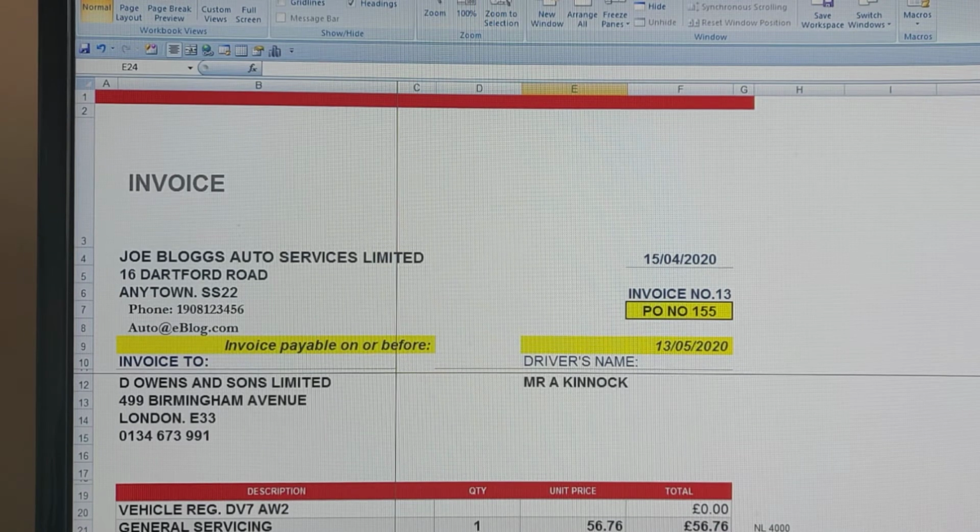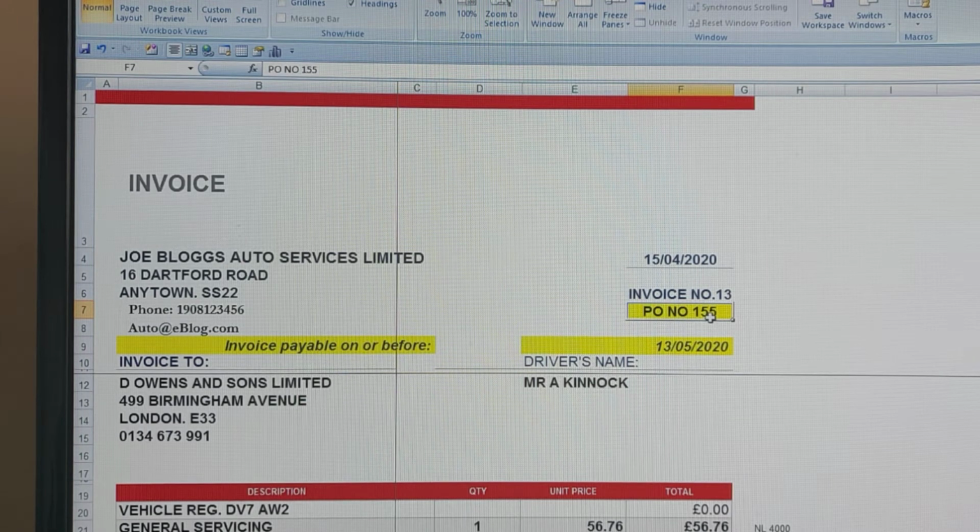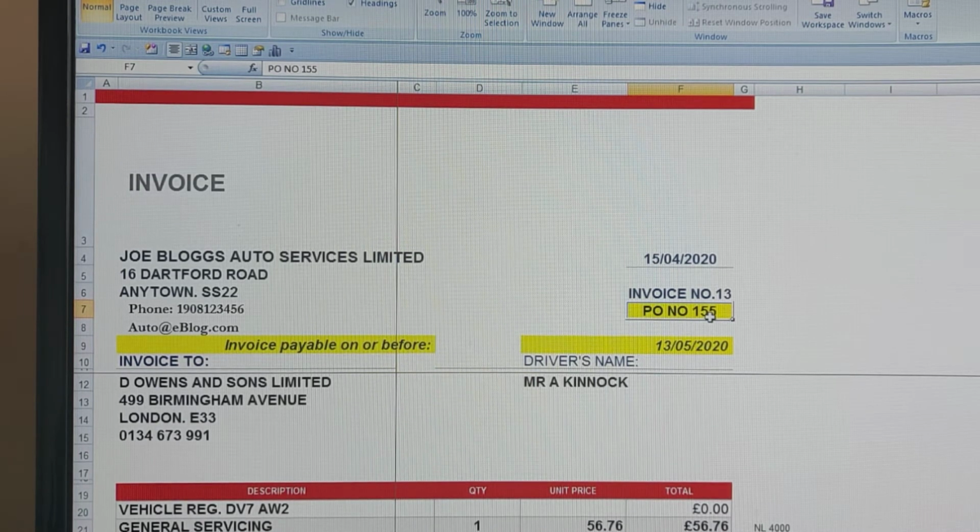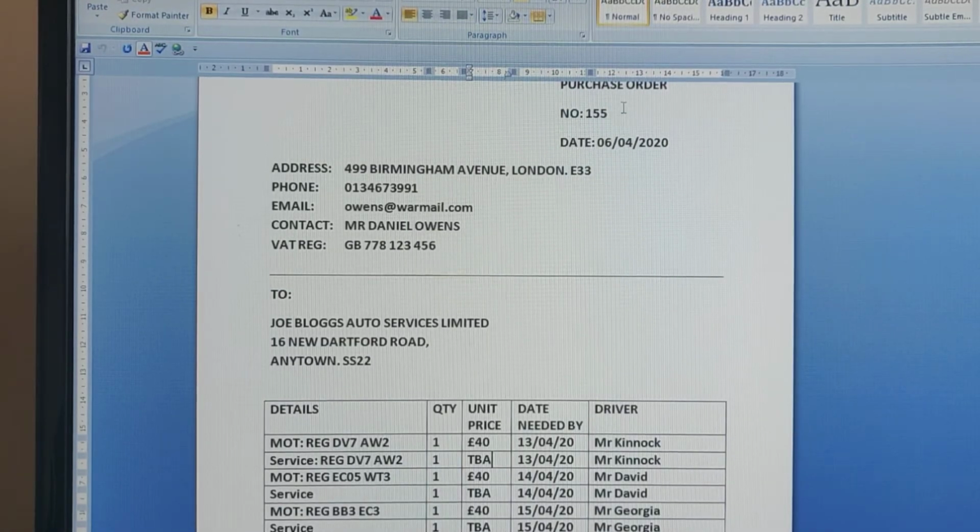First of all, I will tell you about this invoice. You can see that the invoice here clearly indicates the purchase order reference number of the client. Without this reference number, the company Joe Blogs will not be paid for this service. These services, for which the client is being billed, will be deemed not to have been authorized without this reference number. Okay. Now this is the client's purchase order, which I'm going to show you. Right, as you can see clearly here, it is number 155.